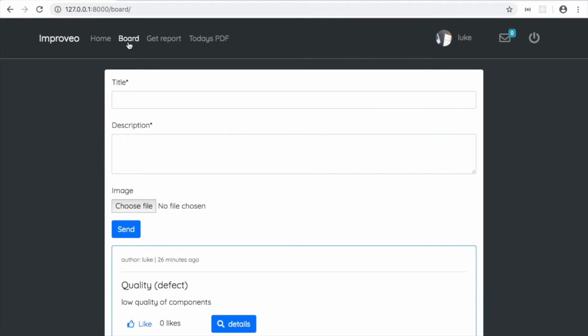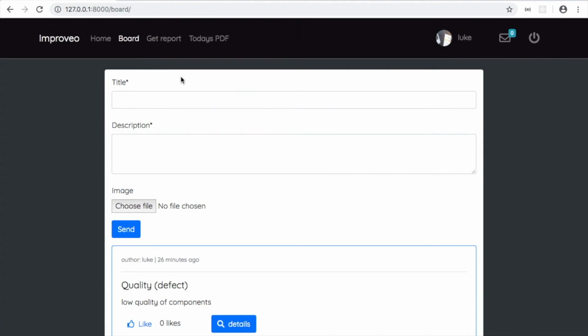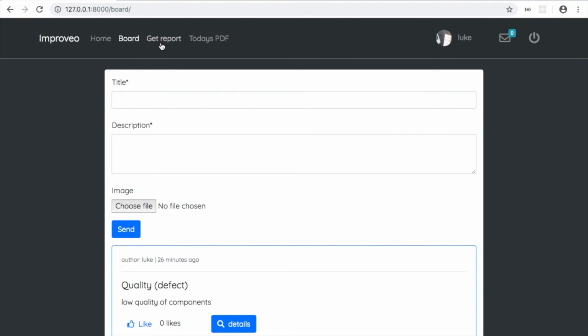The social board is a place where you can not only share your thoughts by creating a post from this form, but also see all the problems reported by all the team leaders. If you assigned problems to a record which is marked as public, these posts will appear in a blue frame. In our case, smartphones were marked as public, while smartwatches weren't. The problems that aren't public do not appear at the board at all. We have to access them from a different place, the Get Report view.